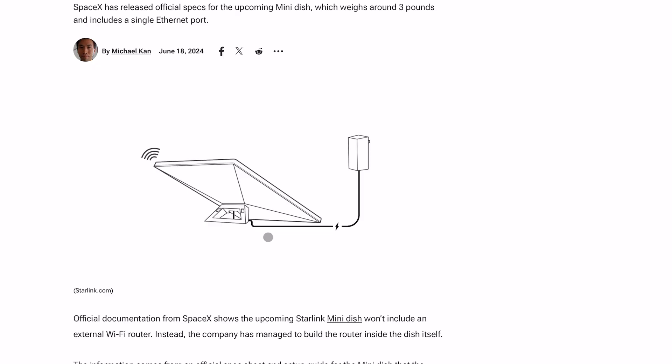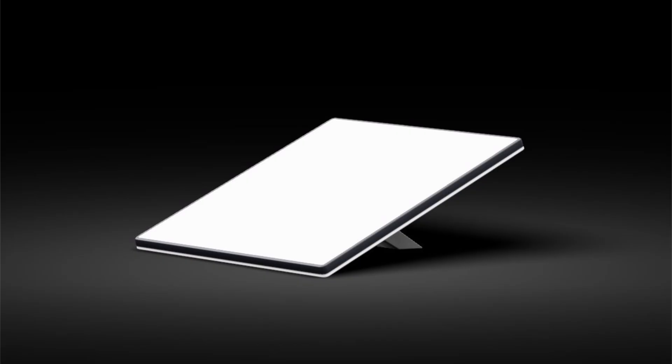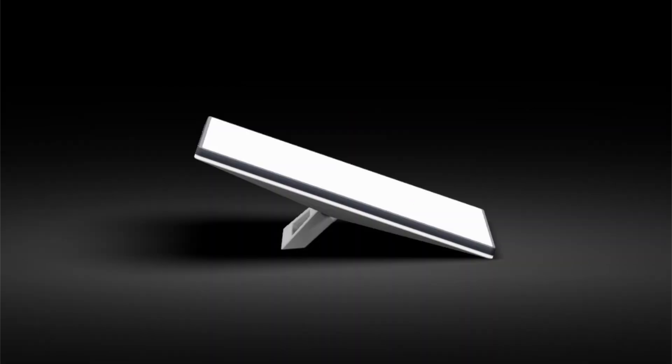Something a lot of people might overlook is the new power cable. The charging cable here is a DC power cable, and we do have an AC charging brick adapter, same as you might have with a smartphone. The fact that this thing runs natively off DC power is huge if you want to run this off a power bank.